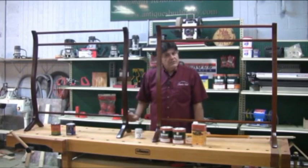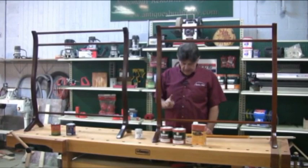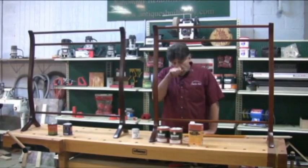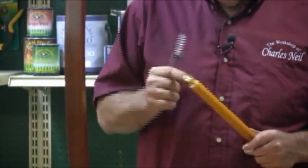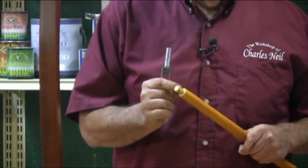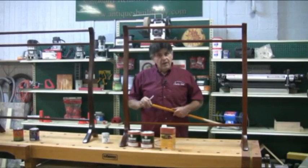I hope you've enjoyed the quilt rack, and I hope you've learned something. Now, before I leave, I want to tell you something that I may not have mentioned. If you're using the tenon cutter, it works wonderful. One thing to be careful with is that as you come down, where it meets the shoulder, be very careful, because if you keep going, it's going to keep cutting, and it can damage the shoulder you've already made using the dado blade on the table saw. So what I usually do is cut it down pretty close, stop, and take a little knife or a chisel and finish out my little corner right next to the shoulder.